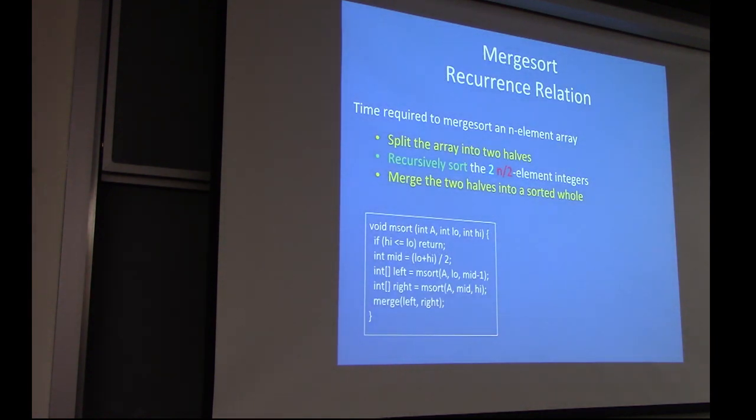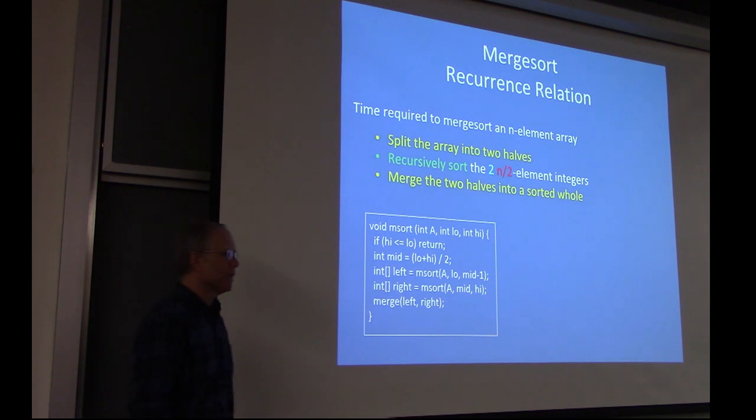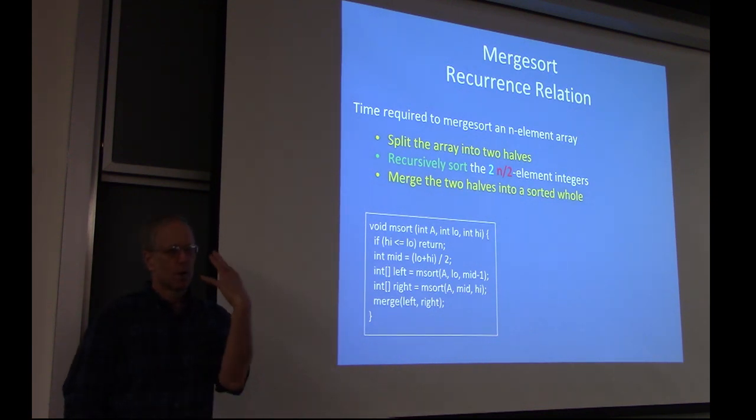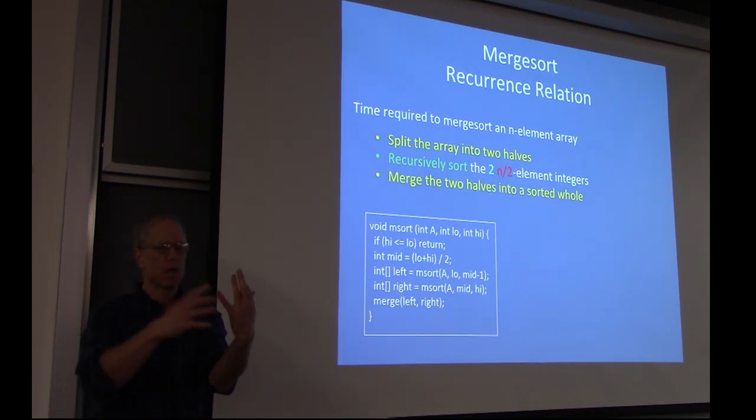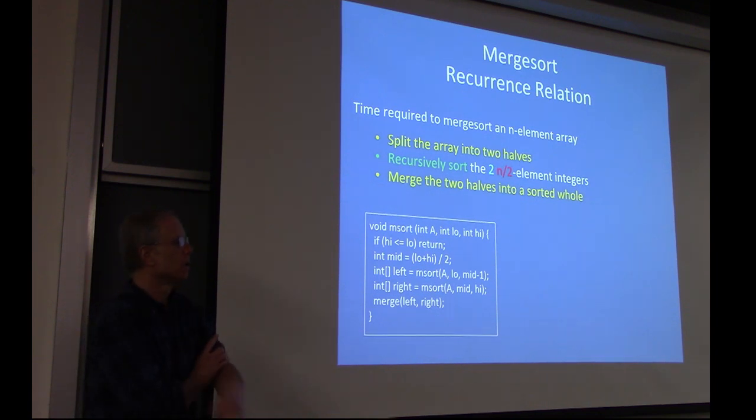All right, here's one last example. This is just plain old merge sort. Split the array into 2 halves, recursively sort the halves, merge the 2 halves. What's the recurrence relation for merge sort? Remember, it's always in the form T of n is equal to something to do with the recursive cases plus the non-recursive part of the call.